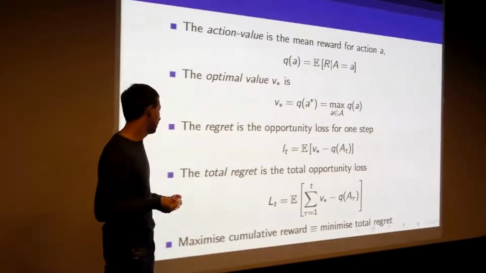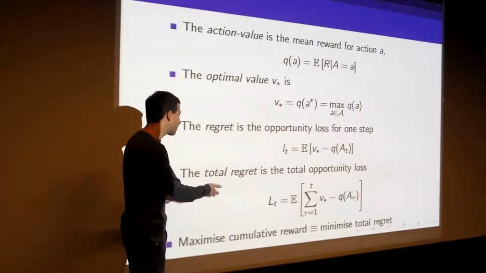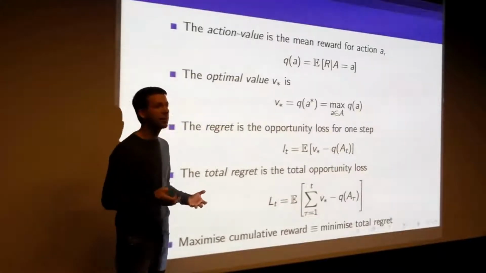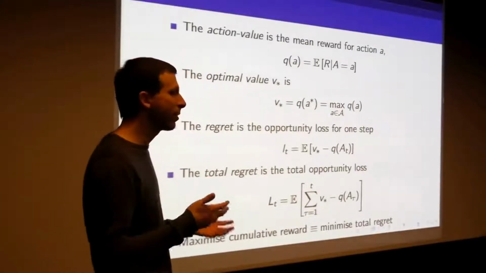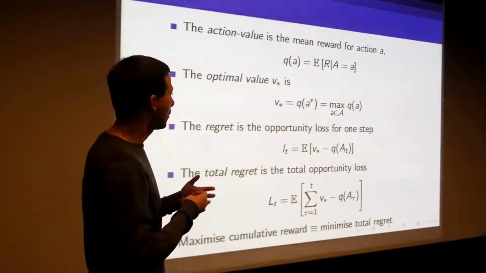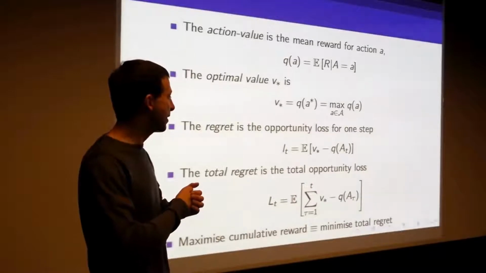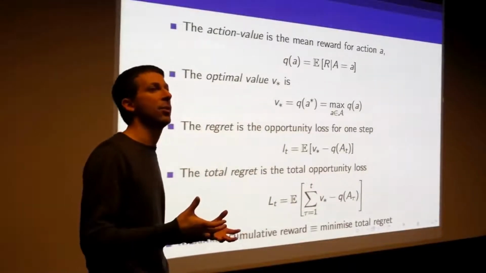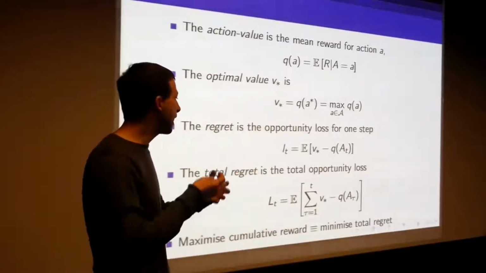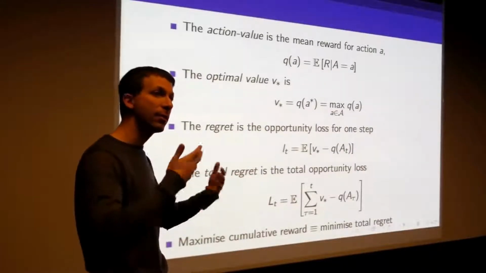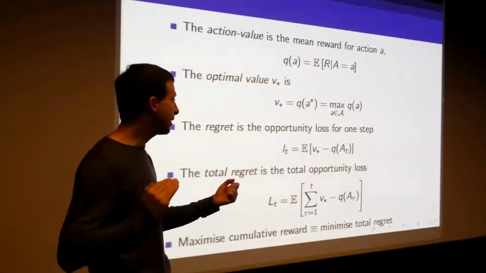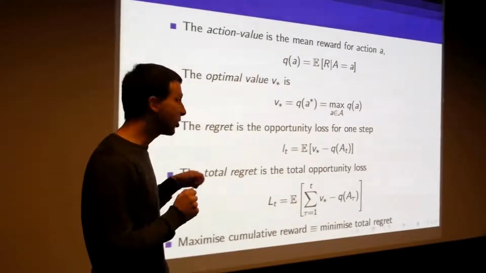And so when we say we want to maximize cumulative reward, that's the same as trying to minimize total regret. Okay? And the reason it's useful to think about regret is, we'll see shortly, it helps us understand how well an algorithm could possibly do. Independent of the scaling of the rewards, we can say things about how well our algorithm could do. We want to find algorithms which basically bring the regret at each step down towards 0.